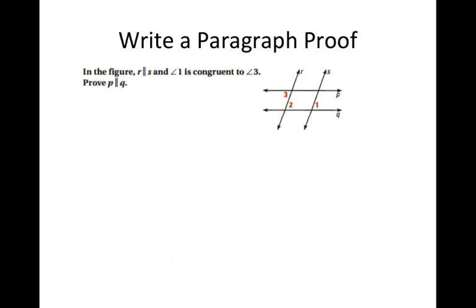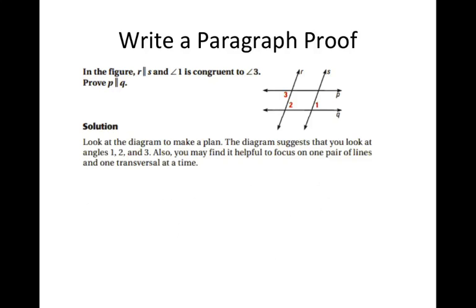That's contrasted to what we had before, which was the 2-column proof. It uses a column of statements and a column of reasons. And it's not necessarily easy to follow if you're not real familiar with 2-column proofs. But if I write you a paragraph and explain to you in words and sentences why things are true, I think it might be a little bit easier to follow. So let's take a look.